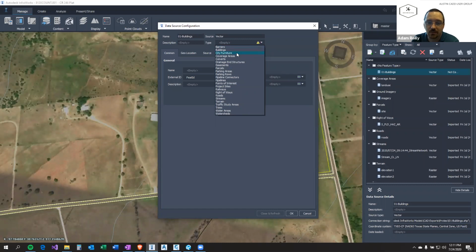City furniture is just general little 3D models, things like signs, fire hydrants, whatnot. The majority of what I work with are parcel objects, which are essentially coverage areas. They're closed, like the representation in Civil 3D would be a polygon object, because it has a fill that you can apply to it.